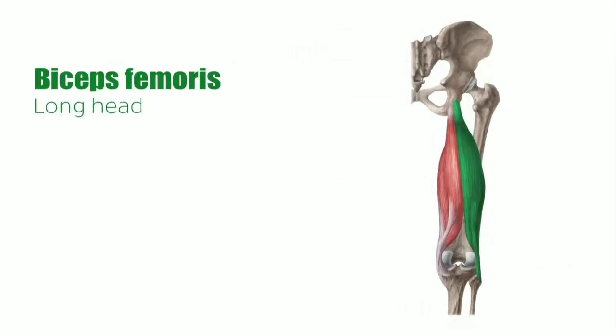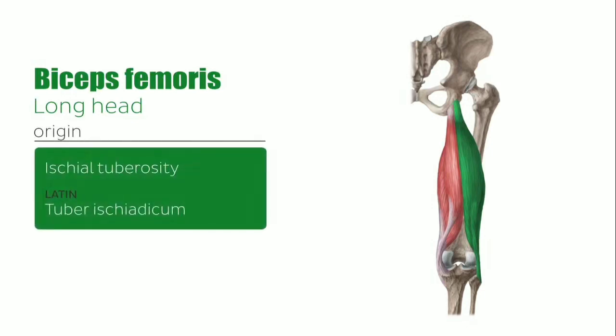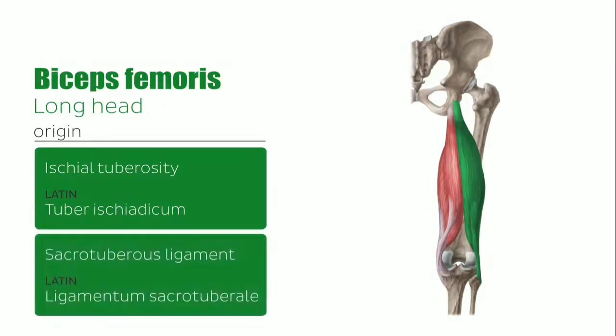What you need to know is that the long head of the biceps femoris is going to originate from the ischial tuberosity, as well as the caudal part of the sacrotuberous ligament. You can clearly see here on this image, this is the ischial tuberosity right about here, and you can clearly see the origin point for the long head of the biceps femoris. And as you see here on this list, the sacrotuberous ligament is also going to serve as an origin point for the long head.